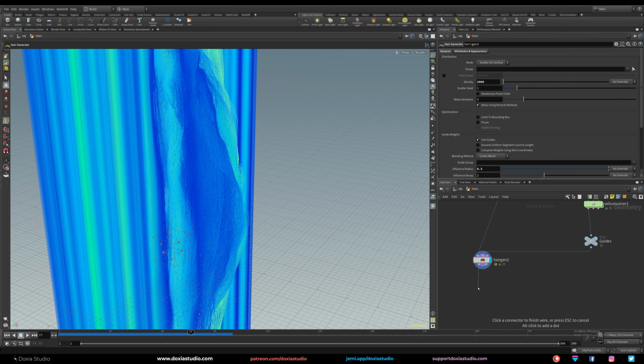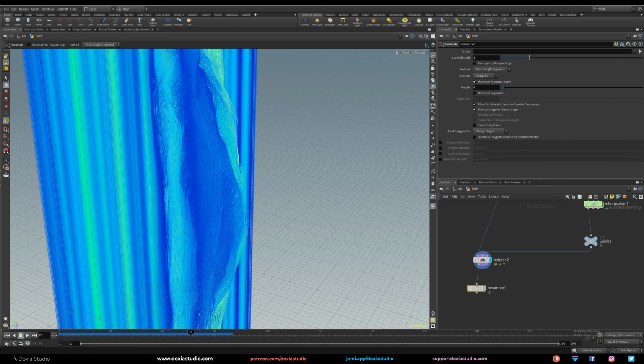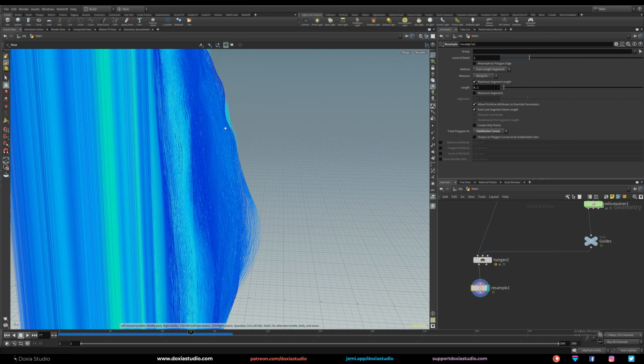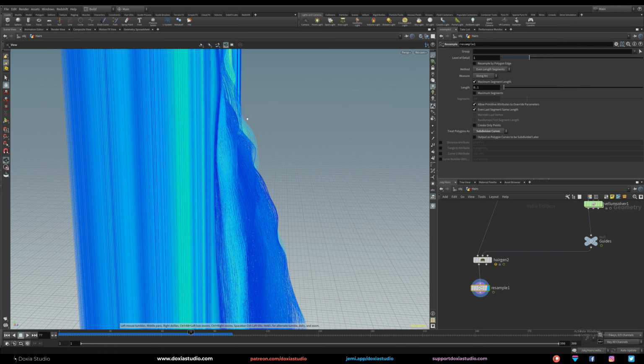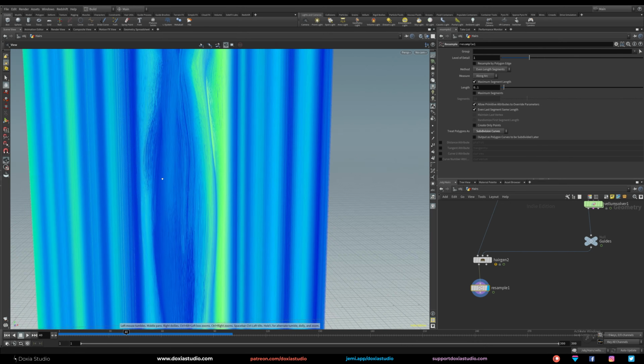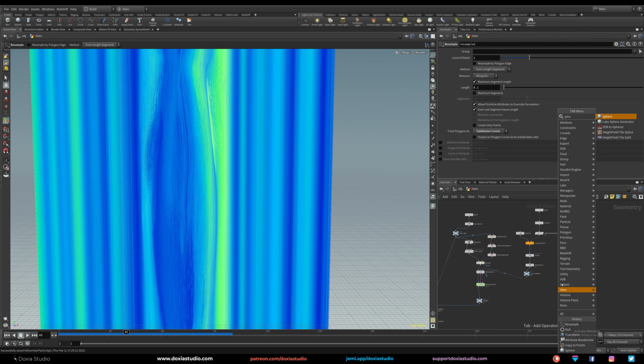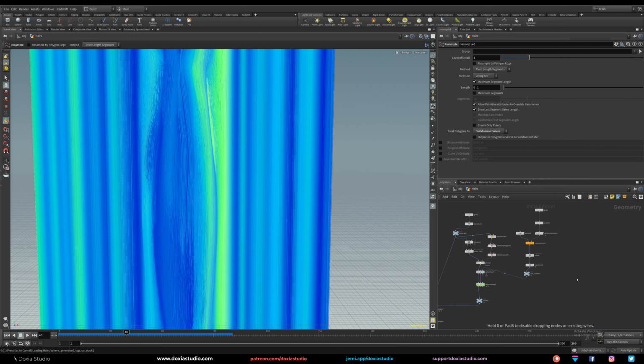So one cool way is to resample. You can just resample those two subdivisions. And now we have more smooth hair. Pretty cool. Now, as you can see, we have a cool wavy thing. This is one way. One other way, if you want things more simple, let's go with the sphere.